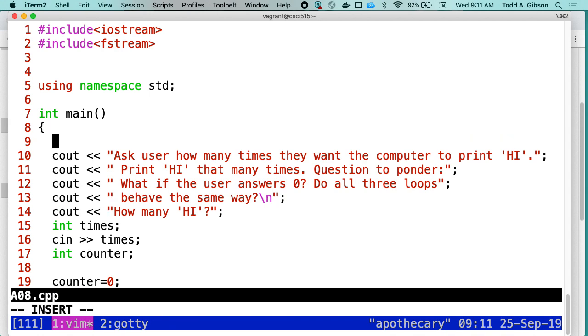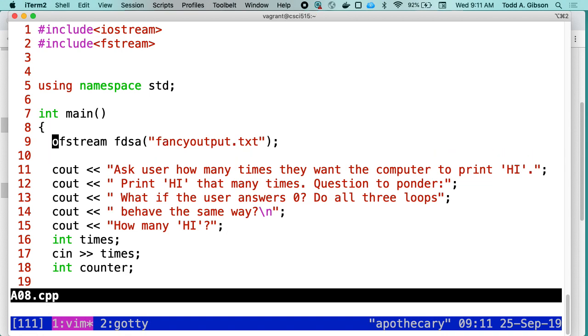So I'm going to create an output file variable, ofstream. I have to give it a name. That's a nice name. I have to provide a name of a file that all of the output should go to. Depending on your needs, you may either hard code it here, fancy output.txt, or you may ask the user for that name and then you put that string variable here. I'm just going to hard code that.